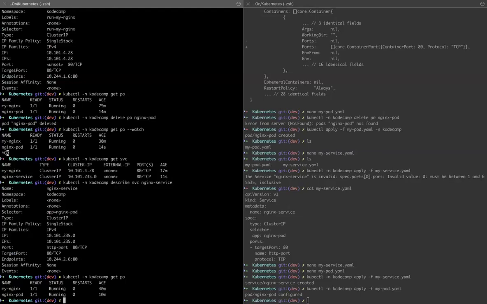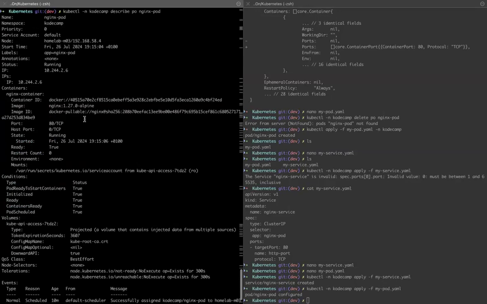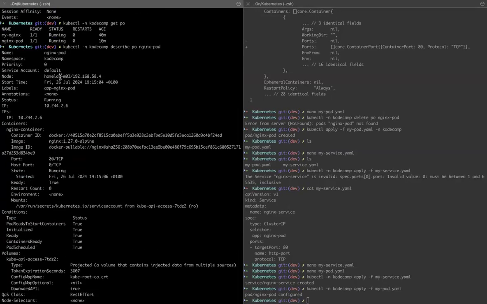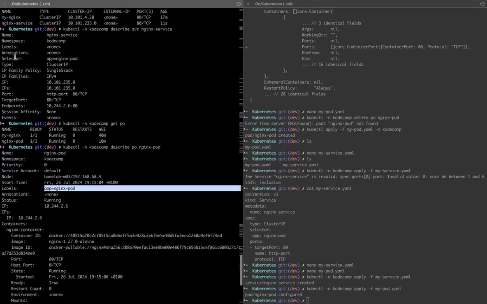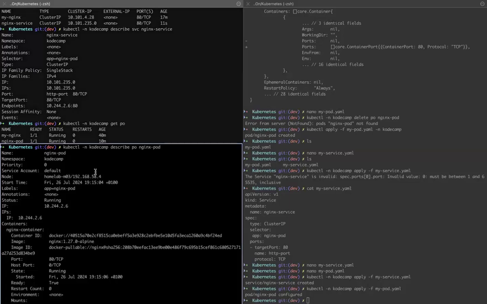Okay. Nginx pod. Let's describe Nginx pod to see it. Remember, you can describe any kind of object. Describe pod, Nginx pod. And we are looking for a label. And you see this label, Nginx pod, is the same as the label for the selector app Nginx pod. So that's how we connect this service to work with this pod.